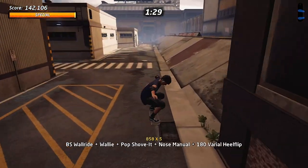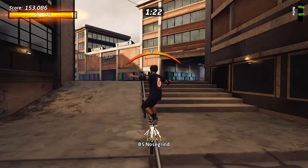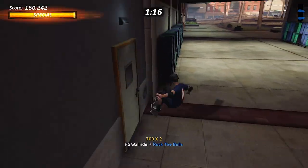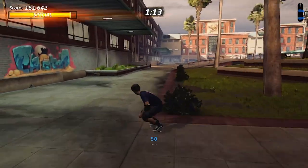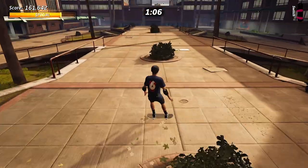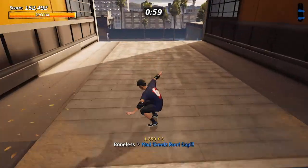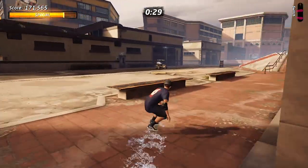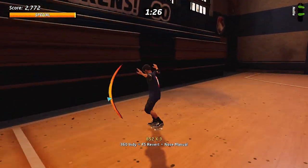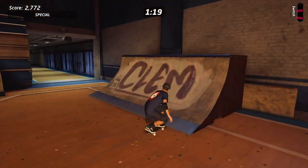Get this game if you want to play it in handheld mode — that's my advice. If you want to play Tony Hawk primarily on your television screen, you should not get the Switch version. Get it for Xbox, PlayStation, or PC. But if you want it in handheld format to play on the bus or something, this game looks great, feels great, and plays great. The reloads are a problem, but it's better than not being able to play the game at all because it's sitting on a different system at home.